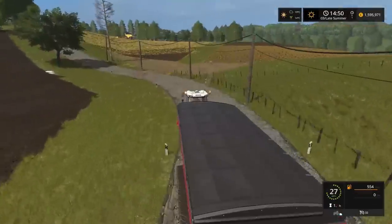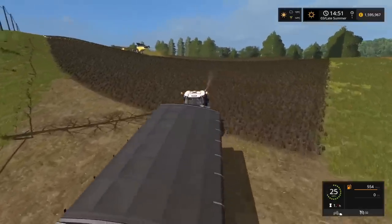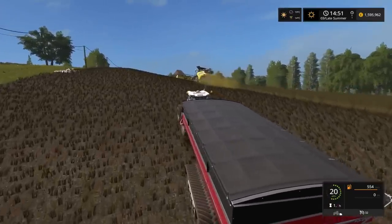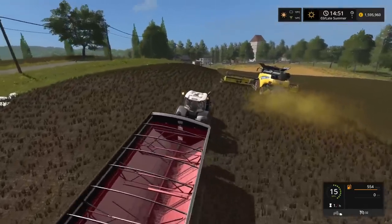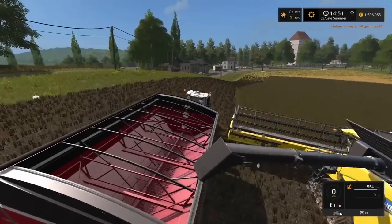Grab the avalanche again. Kind of made sense. 3-5 seems to be going pretty well. I think from the message that just came up, the harvester is nearly full, so I need to open the cover. Don't put the pipe out. I'm not unloading into anything yet. So I'll get alongside this before it stops. Didn't quite make it.